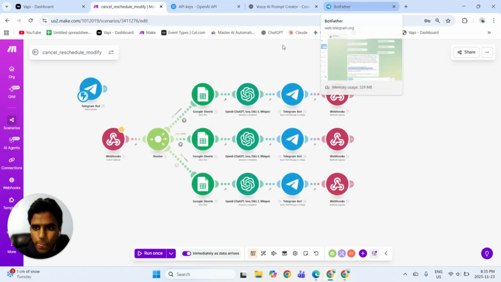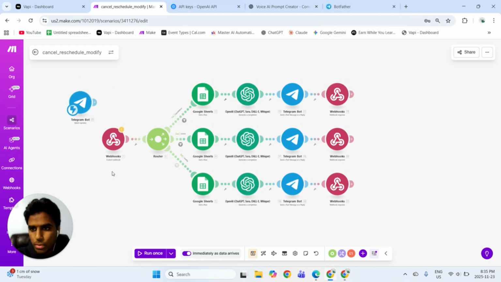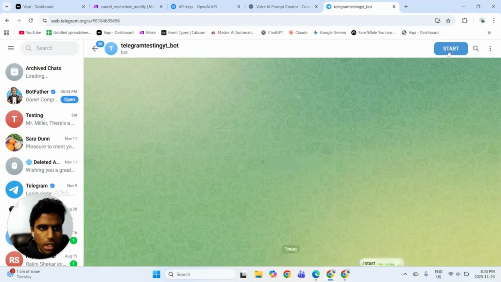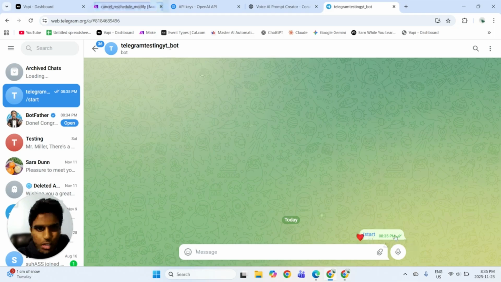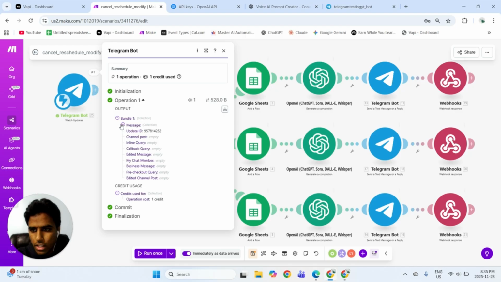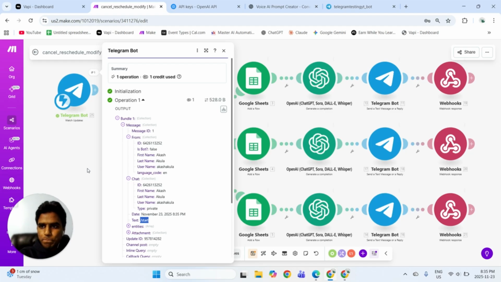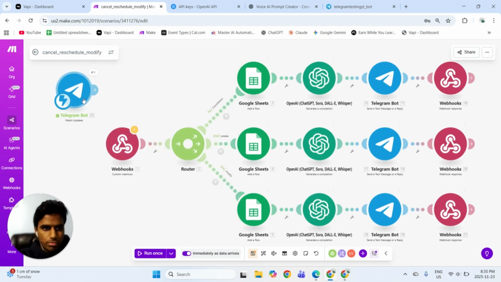For that we need to test if this Watch Updates module is working or not. So just run this once, and we need to go to that bot chat. For that, just press on this link. No messages here. Start. Now, as you can see, it already sent an automated message, so it should get triggered. It got triggered. There should be text, as you can see, it's given here. So we have done the first part.